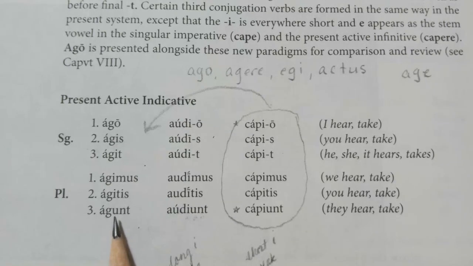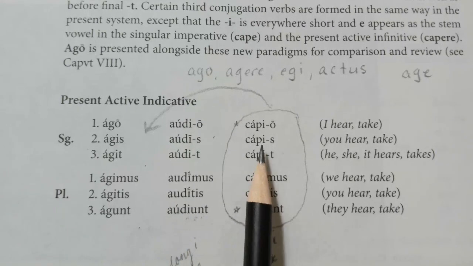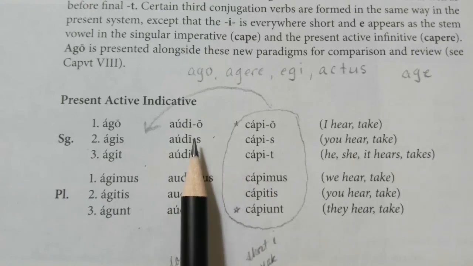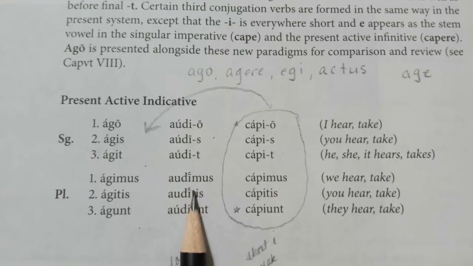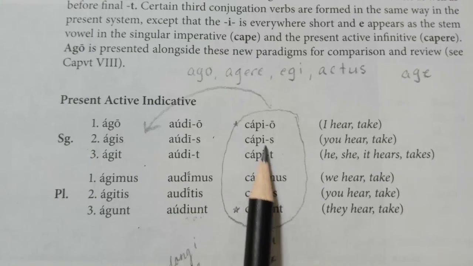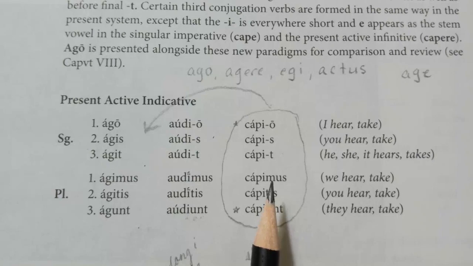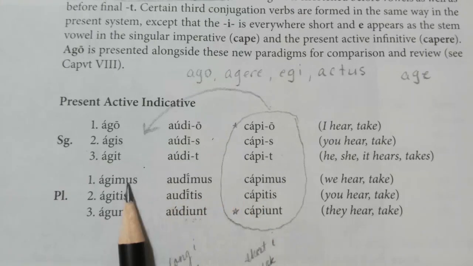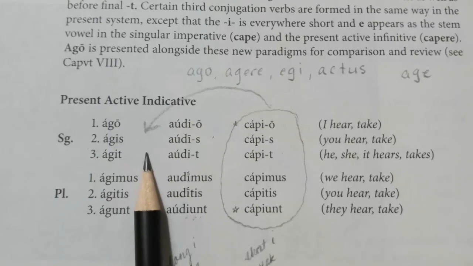And then here you have the short I's in the third io. So these I's are not long like over here. They're short, again, because he's non-committal. He can't make up his mind. So it's just going to be a little short I. He wants to be like the fourth conjugation, but he can't bring himself to completely leave the third conjugation. So he's in the middle there.